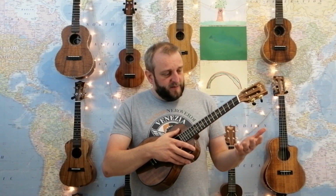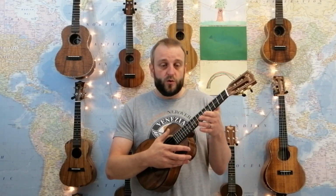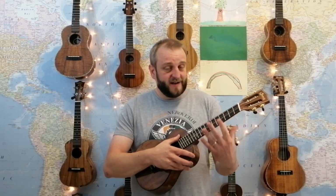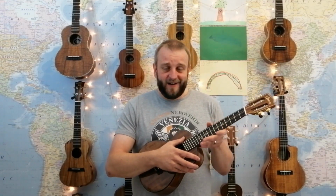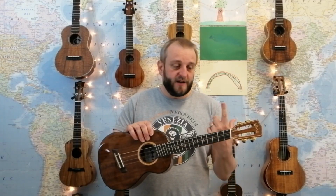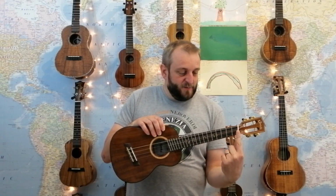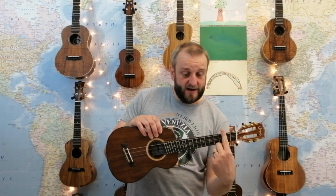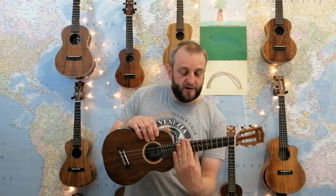The other thing, now whether this is a byproduct of this design or just a happy accident, I find them quite straightforward for bar chords. I'm not the world's biggest bar chord fan, but if you imagine a regular ukulele with your frets straight down and you're trying to form a straight bar, it's not particularly natural for your hand to be completely at a right angle to the fretboard all the way up the neck.